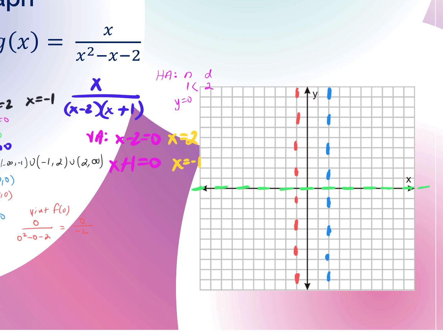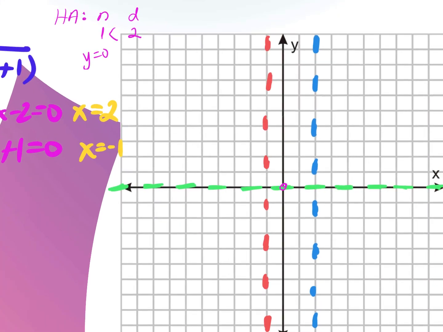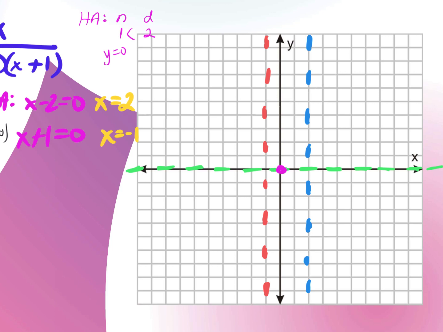All right, so let's plot our intercepts. Where do I know this graph is going to cross? At 0. Are we allowed to cross horizontal asymptotes? Yep. Can we cross vertical ones? No. So here, do you guys see you have 2 vertical asymptotes? One in red, one in blue. So we're going to have to pick more than just 2 points. I need a couple points to the left of red. I need a couple points to the right of blue. And then where else do I need some points? In the middle, in between. So let's go ahead and graph this.